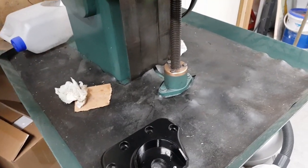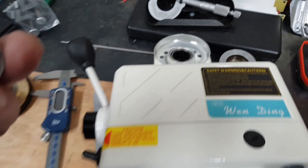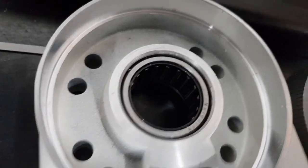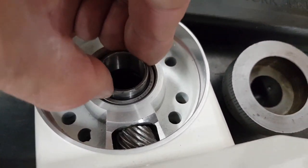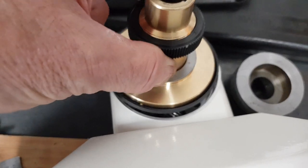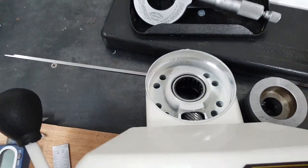I'm sure it's strong enough. Next thing, you've got a needle roller bearing in there, and it's purely for support. It doesn't do anything really, and that bush fits in it, and this drive unit obviously goes onto there and is driven, and that has to be locked onto the shaft, which is something I'll come to later.